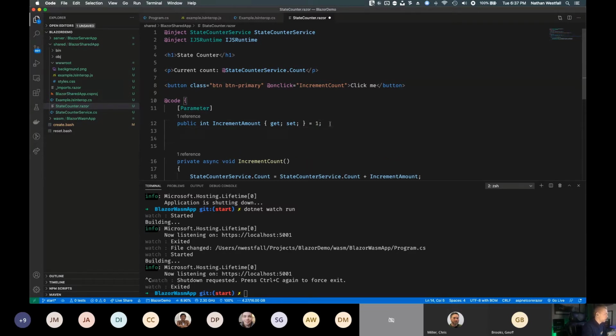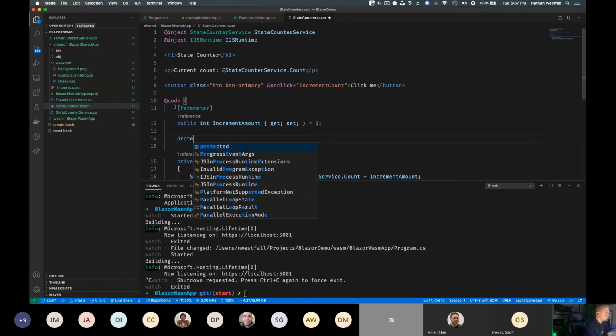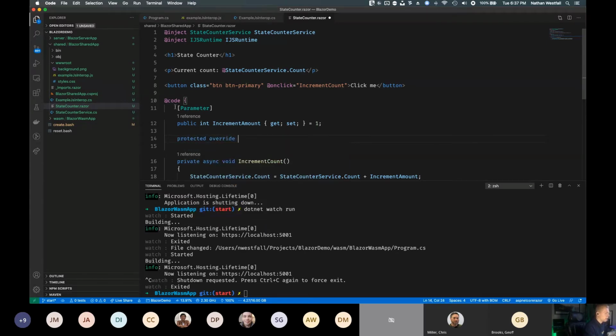Well, again, just like web forms, I'm not trying to compare this to web forms either. I know that I'm saying that a lot, but if you've ever worked with web forms, you're kind of used to building things out as components. Everything has a life cycle, and that's what we're about to use. We're about to use a life cycle of the page. So if I go to my protected override on, I have a few options here. I have on after render, on initialize, and on parameter set, all with an async option, which is awesome, right? How many times have we gotten overrides and there's been no async option to actually do it?